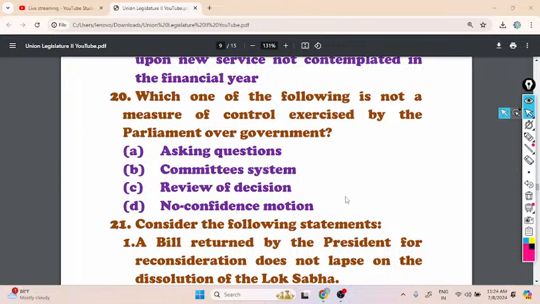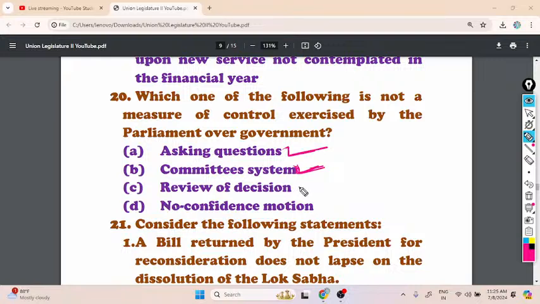There are many mechanisms which enable the parliament to control the executive. Let us examine these options and see which of them are mechanisms and which is not. Asking questions is a very substantial mechanism. It begins in the first hour of parliament every day, and during this time members raise questions to the government. So this is the most effective, or most visible, method of control in parliament. The committee system is also there because there are a lot of committees in parliament. There are financial committees, administrative committees, control committees, scrutiny committees, privilege committees. All the committees' sole objective is to exercise control and to ensure that the executive is running in accordance with the constitution, in accordance with the law, and is spending public money in the required manner.